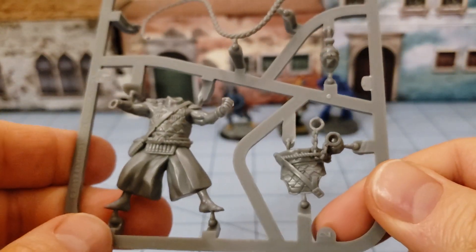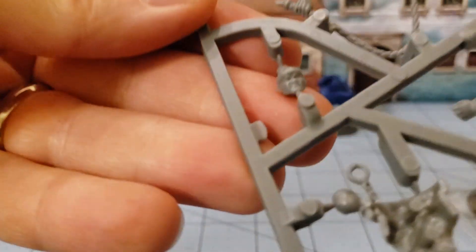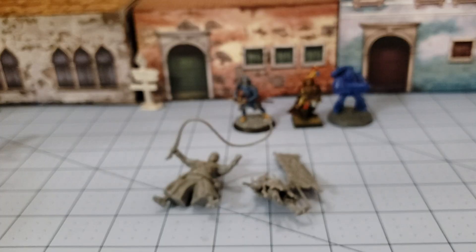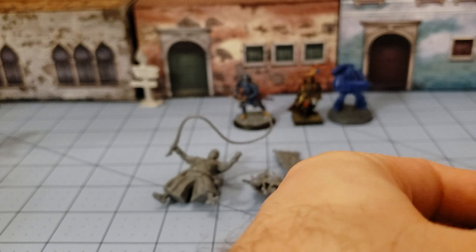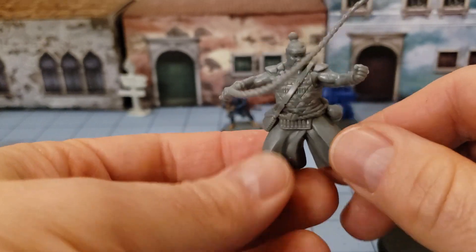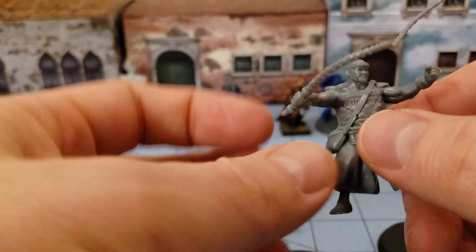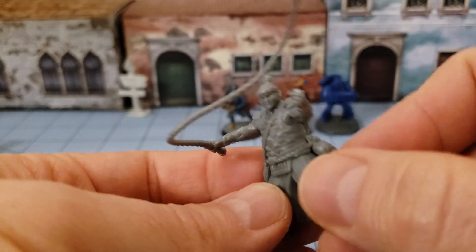He's in my hand first, so I'm gonna put him together first. What does he consist of? Mainly we've got the body itself, this must be his backside — yep, okay, that's easy enough. His head, looking nice and grimacy and portly, and his whip. That's not too bad — four pieces, we can handle that. So to all you whiners online: 'Oh no, I have to build the model, it's so many parts' — it's four freaking parts. His butt and his back, his hand, and his head. It wasn't that bad.